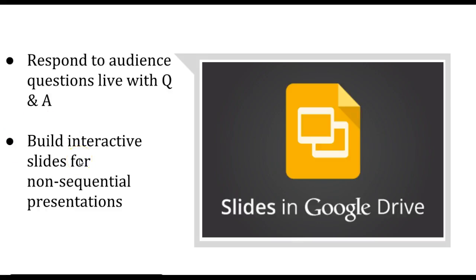You can also build interactive slides. I love to do this. Interactive slides that are non-sequential in the way you present. It allows students to interact with content non-sequentially. That means a student can click on a particular slide or on a link on a slide, and that link leads them to another slide, which can also link to another slide. So the student can access information non-sequentially based on just what they want to learn that day.